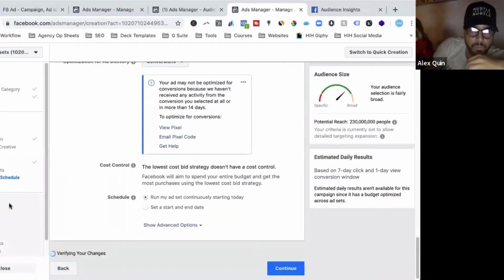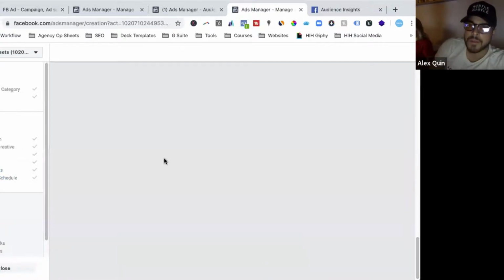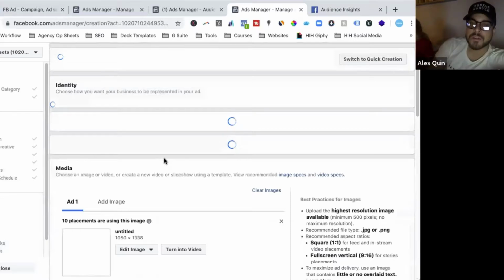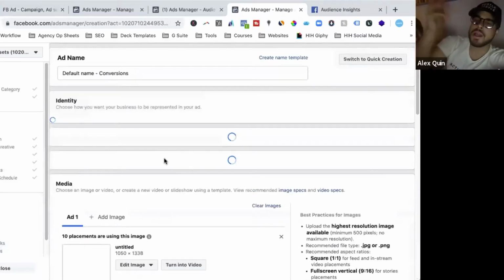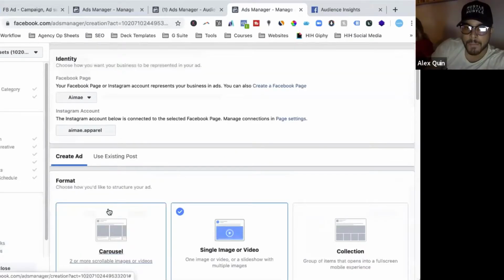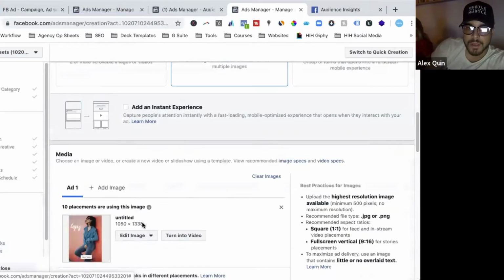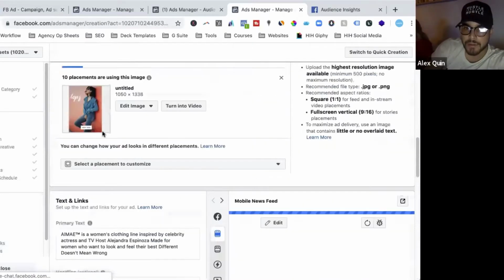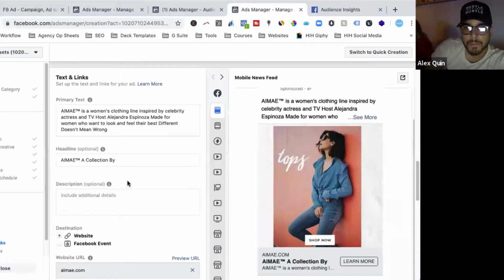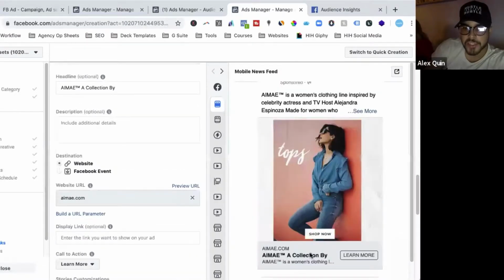And then once you get to the next step, which would probably be the final step in this whole process, you have to choose your post, right? So a lot of people you see will do the carousel post. So they'll show you like the e-commerce, the apparel and the hats or whatever, and you could swipe on Facebook or Instagram to see. So you could choose that. You could choose certain pictures, the graphic design like you see here that we've used before. Hold on, guys. And then this has a button at the bottom that says shop now. See? Right here. You learn more, a collection by women's clothing.